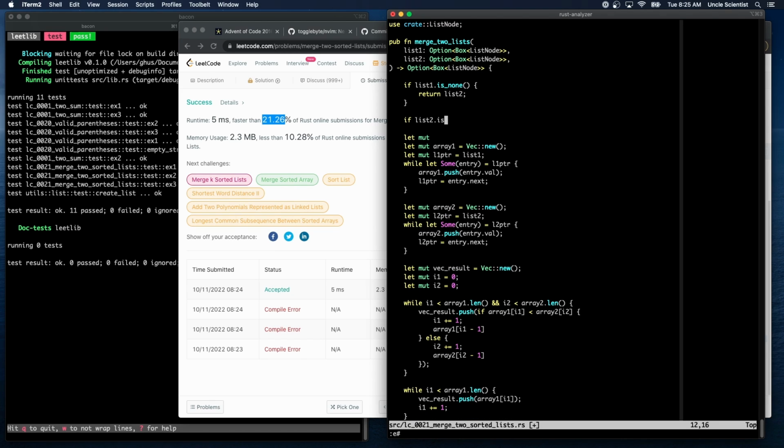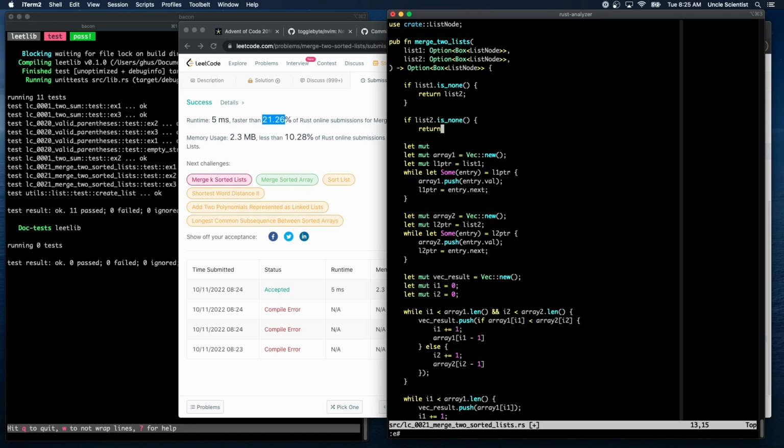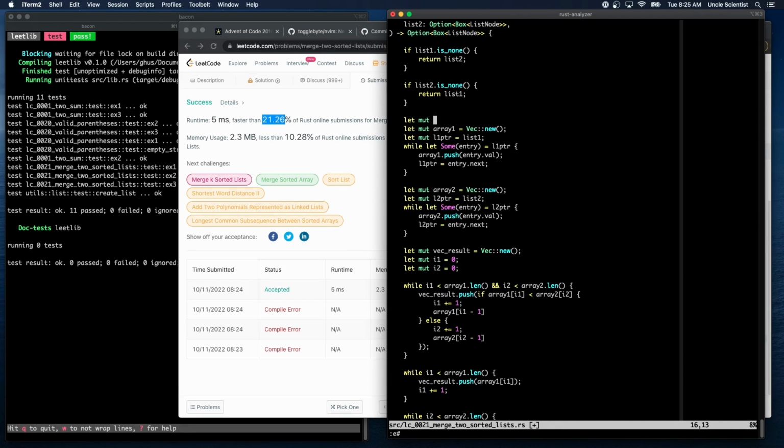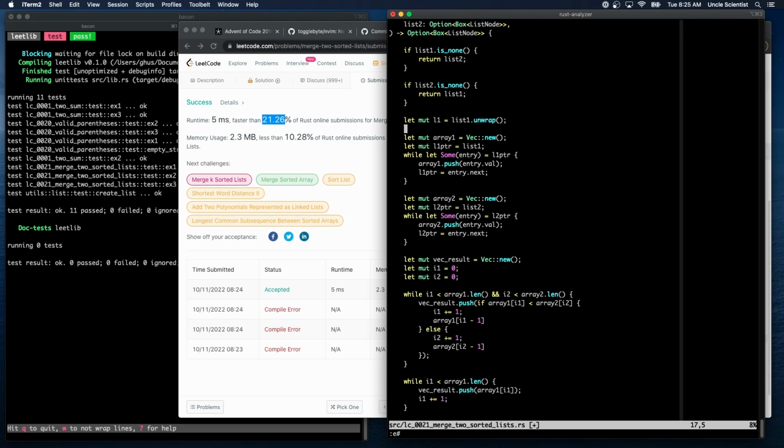If list2 is none, return list1. And now we know that list1 and list2 have at least one entry each. So we can do an unwrap. Let mut L1 is equal to list1 unwrap. Let mut L2 is equal to list2 dot unwrap.